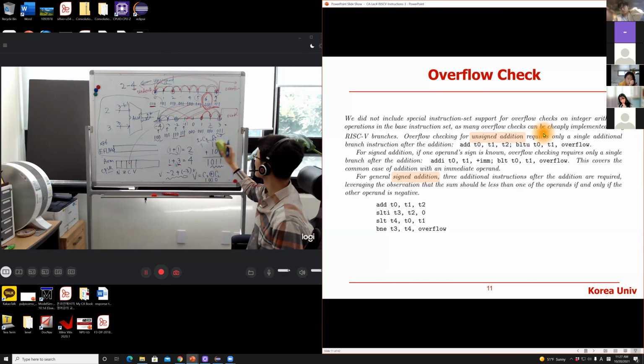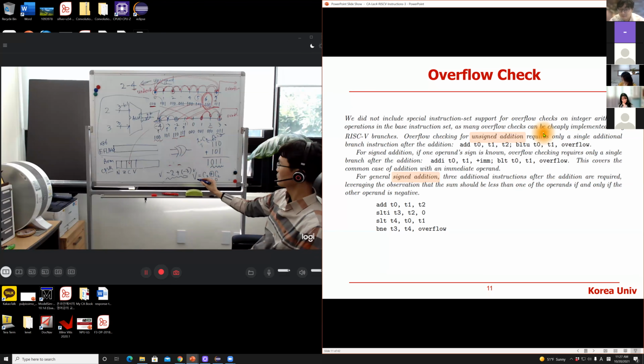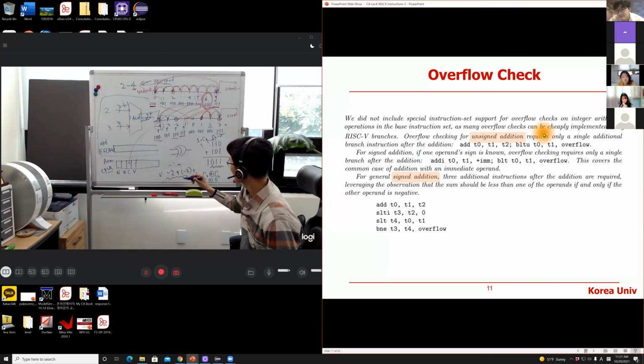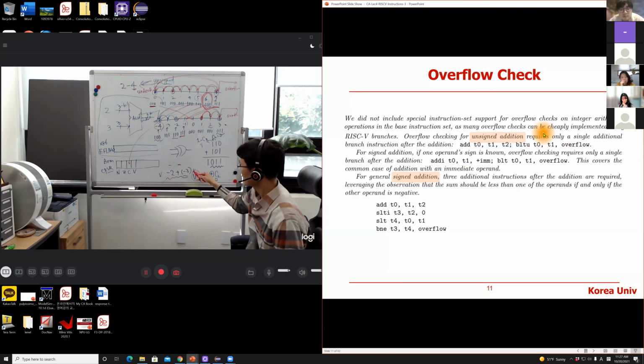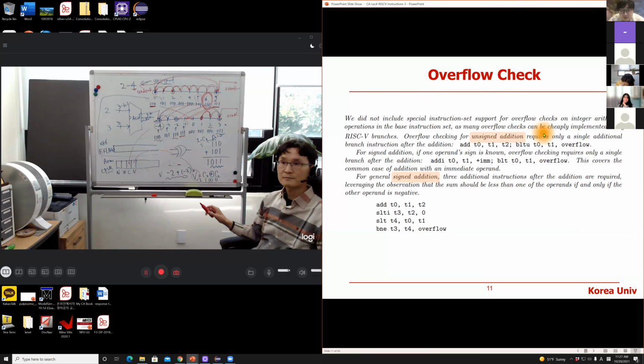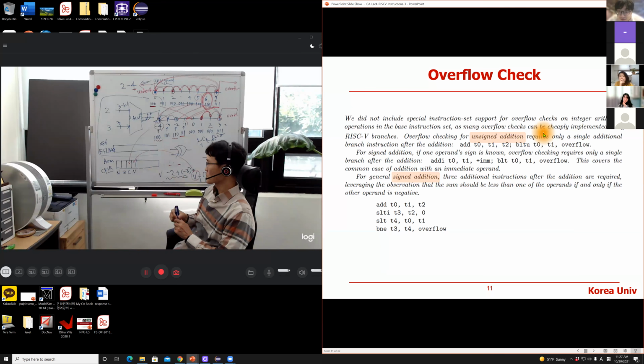what is the XOR operation? Exclusive OR, right? Then this one is 1. So I'm talking about this flag. That will be set. So that is a confusing point, right?